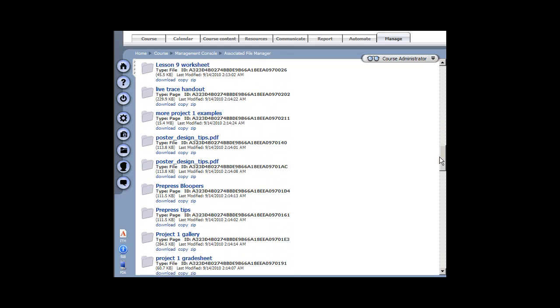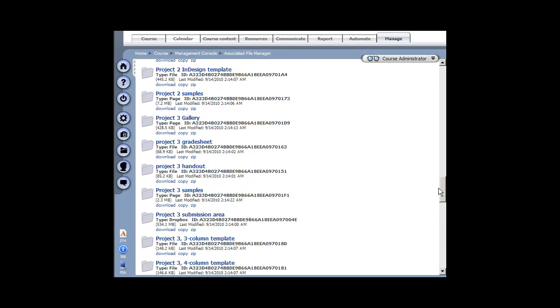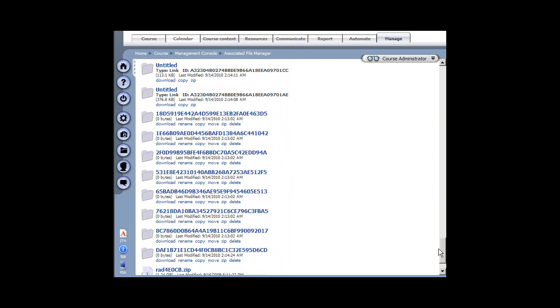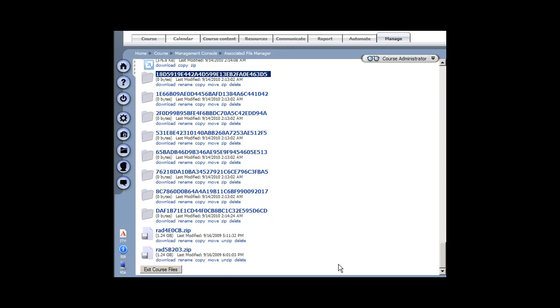But if I scroll down, I can see there's lots of files, but they seem to be mostly small. But down at the bottom here, I'm getting into some content that has long, strange names, like this one here. And at the very bottom, I've got two zip files that are both 1.24 gigabytes.